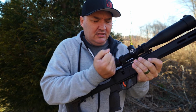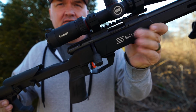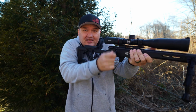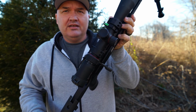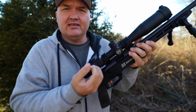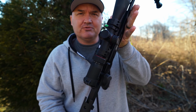Bolt handle. I love this bolt handle. That thing is oversized for a 22. A lot of these 22 rifles, they'll put these little rinky-dink bolts on here, and you're trying to be all delicate shooting it. But this thing, they actually give you something to grab a hold of. Now it's got the standard throw. I think it's a 90-degree throw, but it still doesn't get in the way. I can grab that thing, and I've got plenty of clearance for the scope. That's what I'm trying to say.